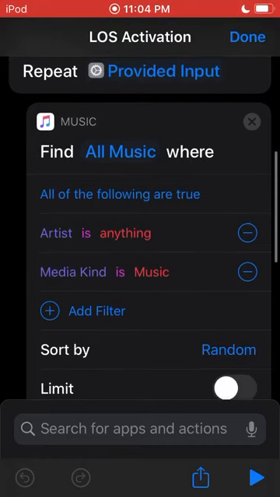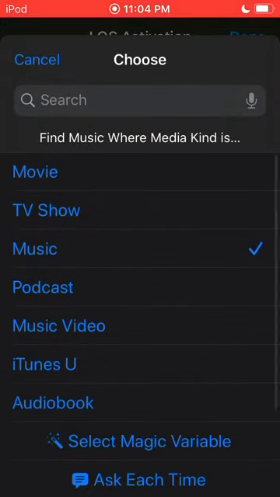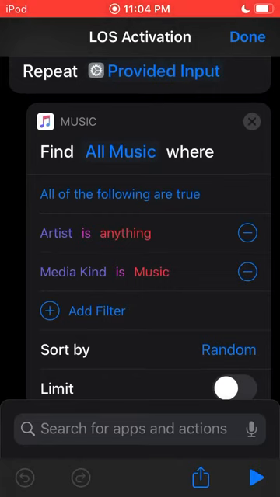Funny story, one time I forgot to input this one right here, the media kind one, and it got a TV show in one of the playlists, and I got to see a never before seen version of the video player. It's like the music video player, but it has skip forward buttons instead of the normal fast forward buttons. It has skip forward 15 seconds, and the fast forward was actually very fast, unlike the new one. So it's very cool that I got to see that unused feature that was never before seen in iOS ever. And plus, it was accessed by using the music app.